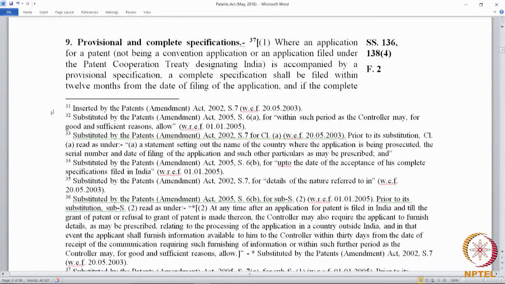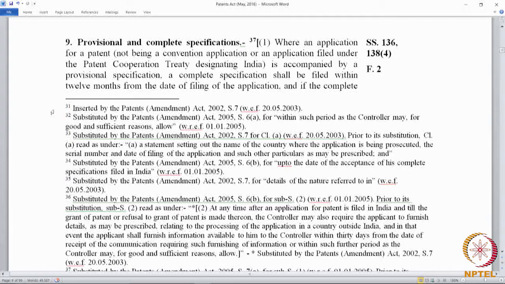Those who have graduated will know that soon after graduation you get a provisional degree certificate, and the original degree certificate follows later. We do not call it the complete degree certificate. It is understood that provisional is meant for a short period till the original is issued. In patent law, a provisional specification does a similar function. The provisional specification can be filed, but you have to follow up with a complete specification within 1 year.